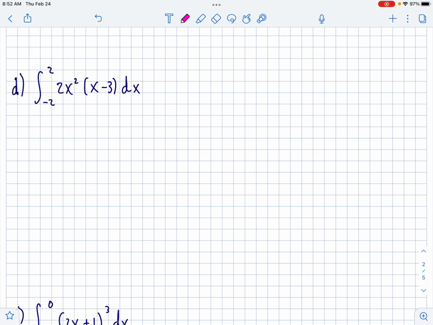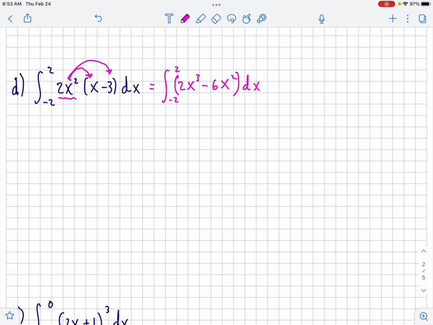Okay, slightly more complicated problem. On the last round of testing, I gave a problem similar to this, and a lot of people tried to do the power rule on the separate parts and then multiply them, but we do not have a product integration rule where you can multiply those two things. So what we need to do is some algebra before we do any sort of calculus. What I'm going to do is distribute the 2x squared to both of these terms to get 2x to the third minus 6x squared dx.